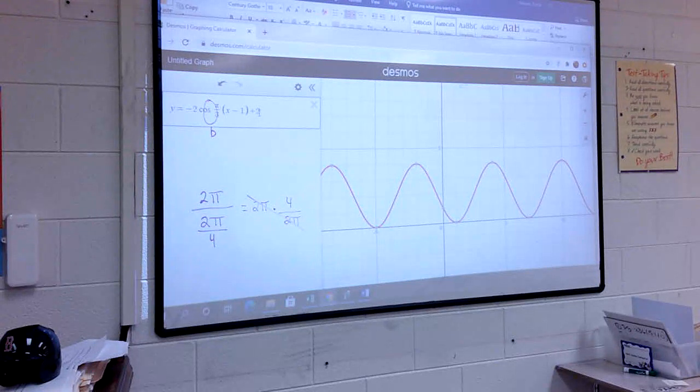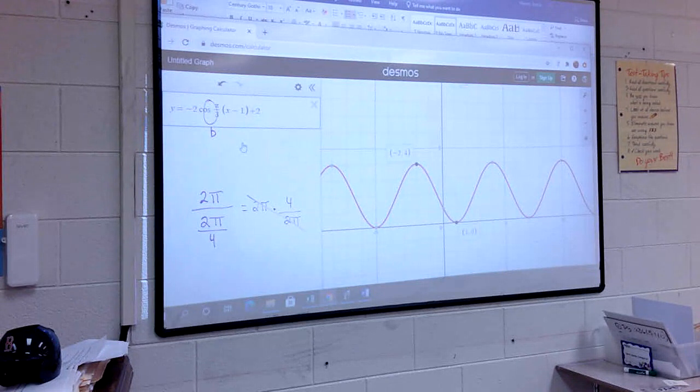The 2 is a stretch. So that just means the amplitude is 2. The lowest it goes is 0. The highest it goes is 4. So it's a stretch by 2. And then plus 2 means, think of the middle of this graph, right in the middle. That's at positive 2. Normally, a cosine graph would be down at 0.